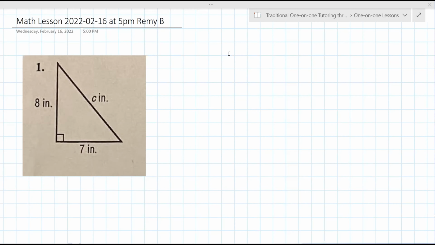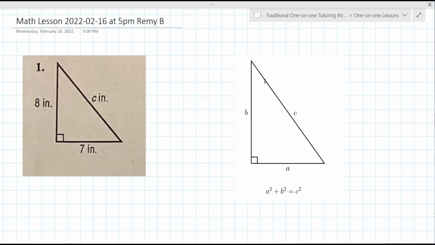Okay. So the reference triangle here is off to the right. I sent you a one-page printout for this, but the relationship is you square what are called the legs. And when you add up those after you square the legs, they should equal the square of the hypotenuse. So in this problem, we would call A is 7, B is 8, and C is obviously C.